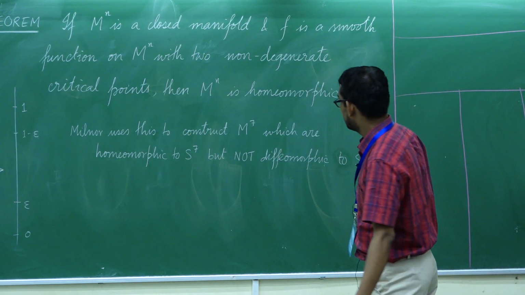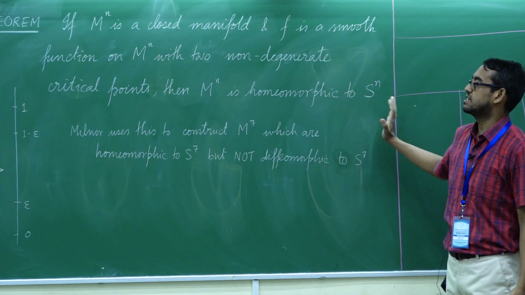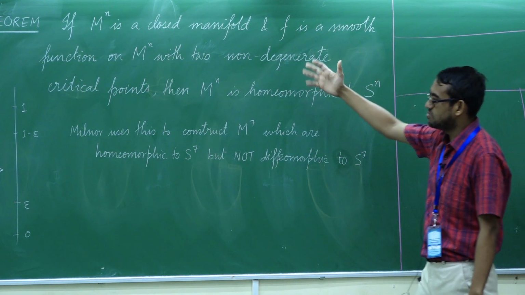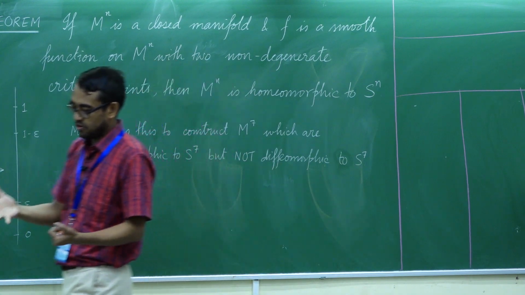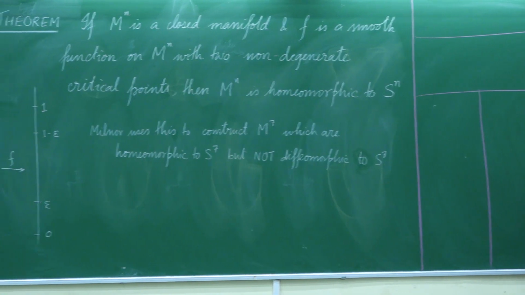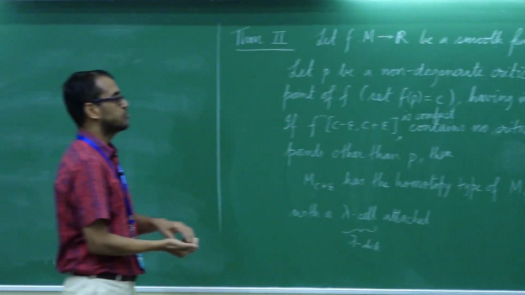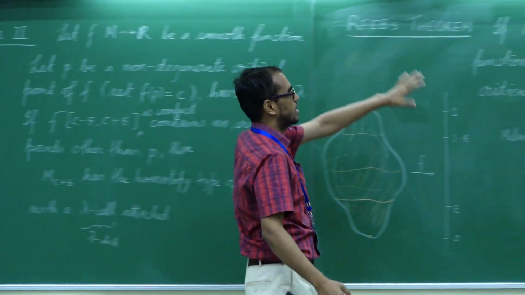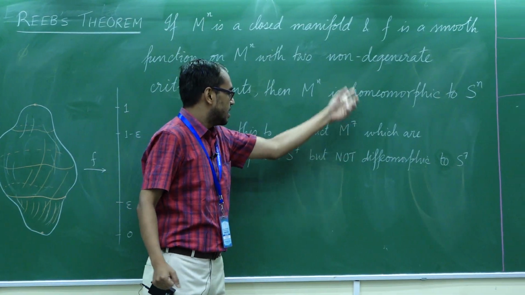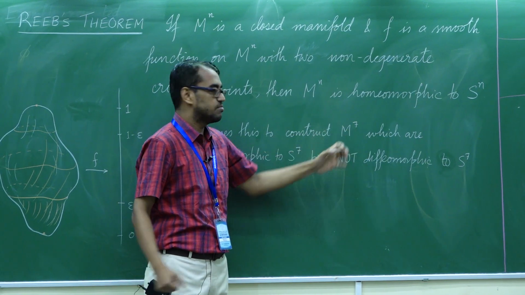So anyway, treat this as a black box. I'm just saying that you can use this, but of course you have to know how to construct a Morse function with the right number of critical points. So for that you have to know how this M is constructed. You cannot arbitrarily construct a Morse function with the appropriate critical points.